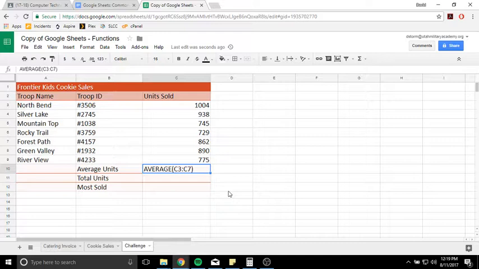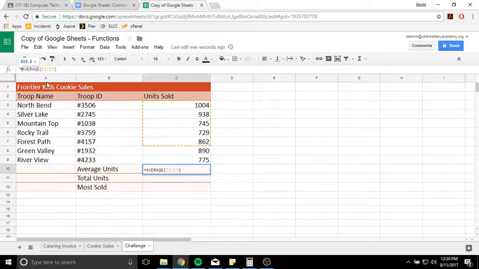But there's one very important thing that the function is missing. Remember, if we're writing a formula or a function, it always needs to start with, think about it, an equal sign, right? We always want to start with an equal sign. That lets the program know that we are looking for a function or a formula. Other than that, it's just going to put that information in that cell.